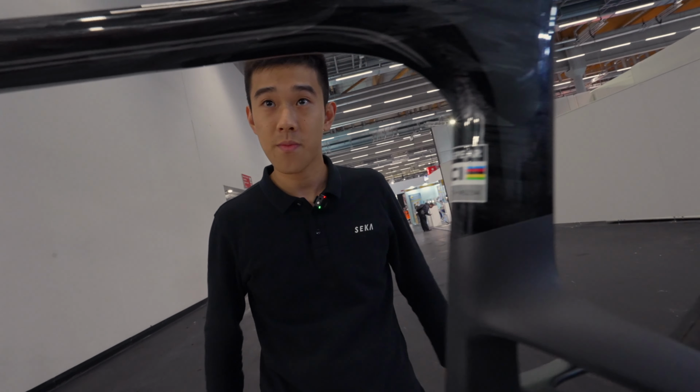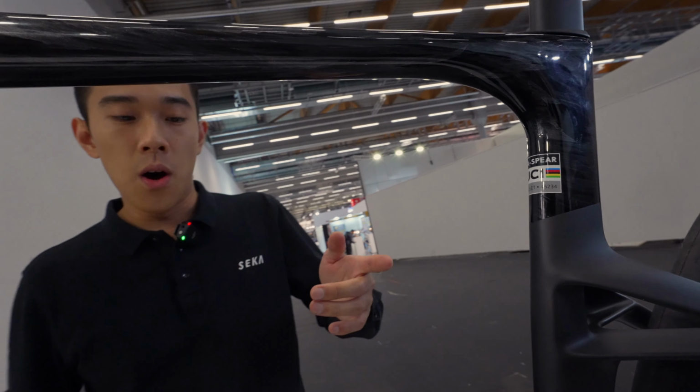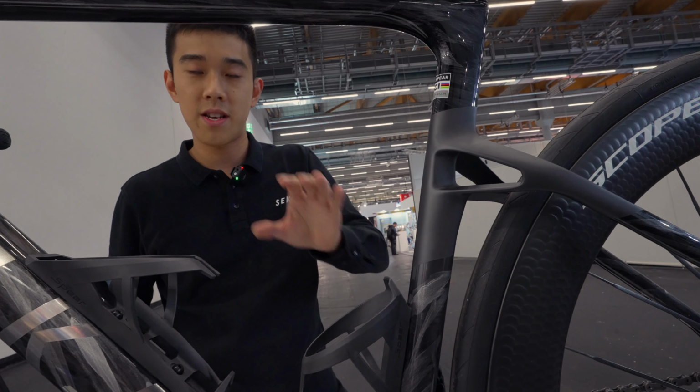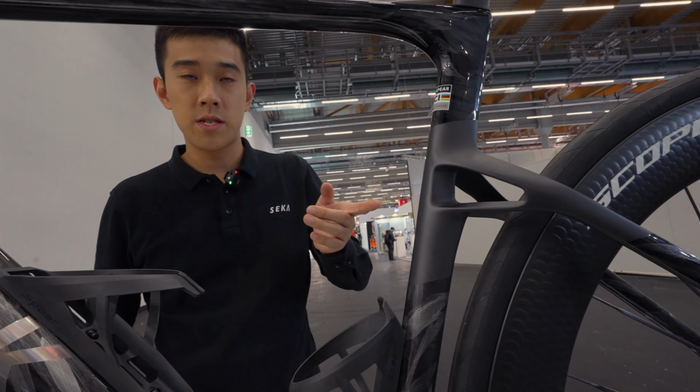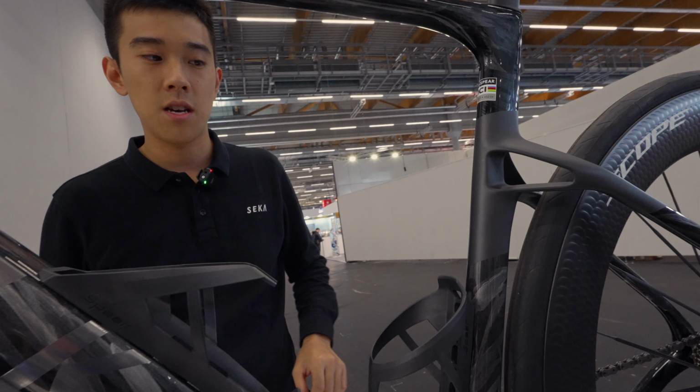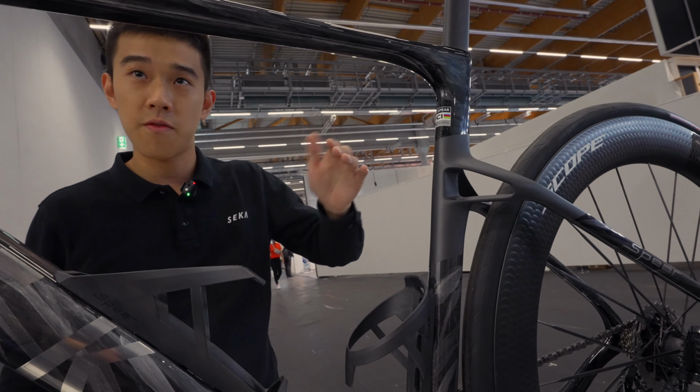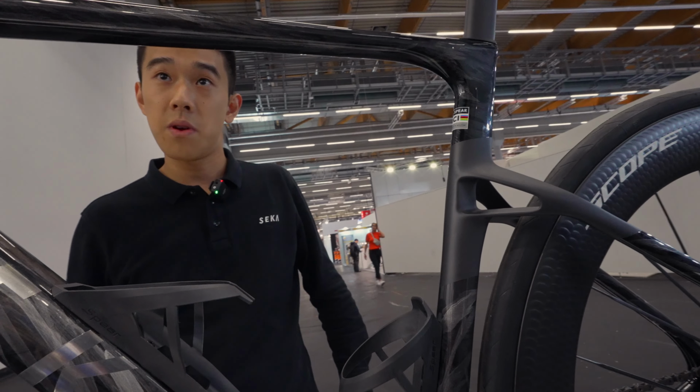When you say lightweight, what are we talking about with frame weight or bike weight? Yeah, so frame only, without paint, 685 grams. Wow. With shadow black, medium size, 30 grams. Yeah. Very light.